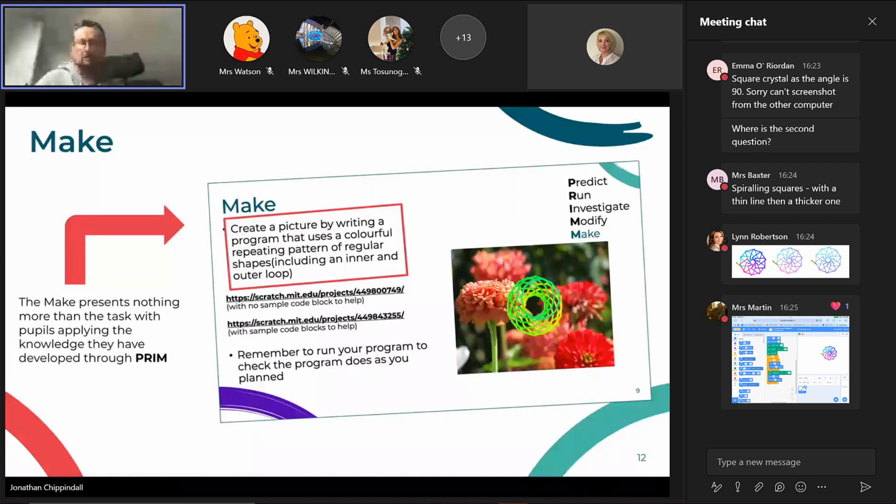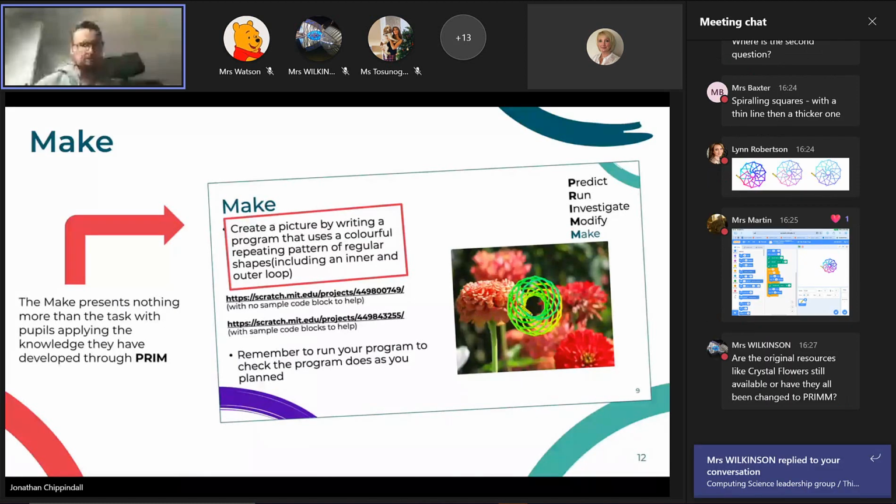I'll be honest as well, you don't necessarily have to go through the whole process. I might just pinch bits of it. I like doing lots of prediction activities with my pupils, and then separately might do some investigating stuff. But it all adds together as a sort of patchwork of developing their understanding. So that's number 1. 2 more to go this evening.